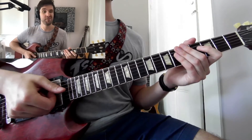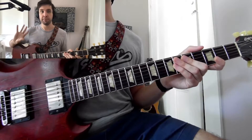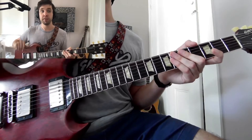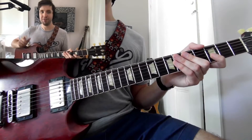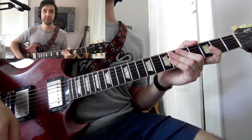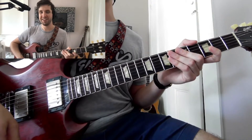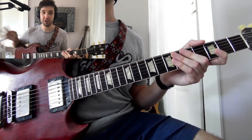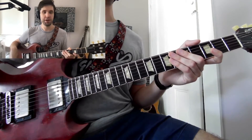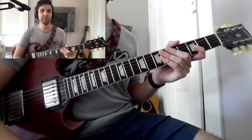Today's lesson is going to be a little bit of a deviation from what I usually do. Usually I try to focus on slide guitar, improvisation, soloing techniques and that sort of thing. But tomorrow I am seeing Vulf Peck at Levitate Music Festival, and I'm really looking forward to it. They're super tight, really good group. If you haven't checked them out yet, they're a modern funk group — they're amazing. And one of the bass players, Joe Dart, is one of the best in the game.